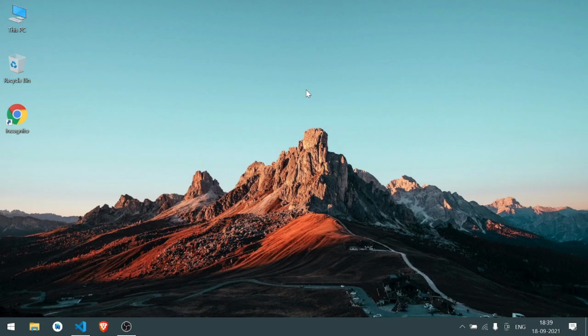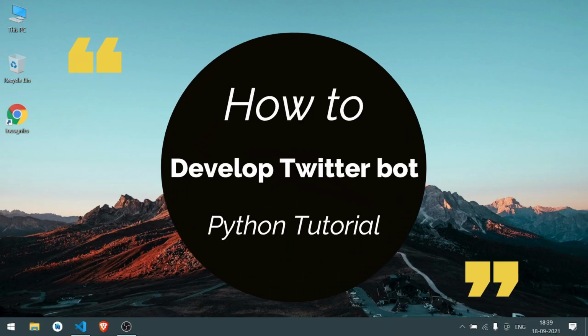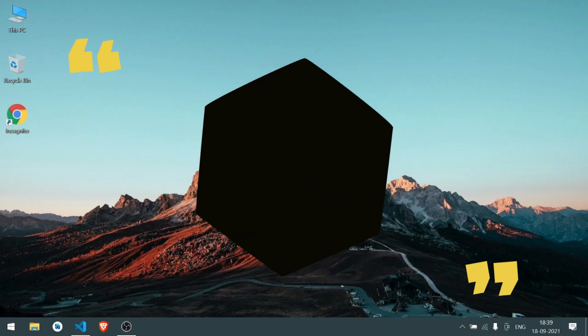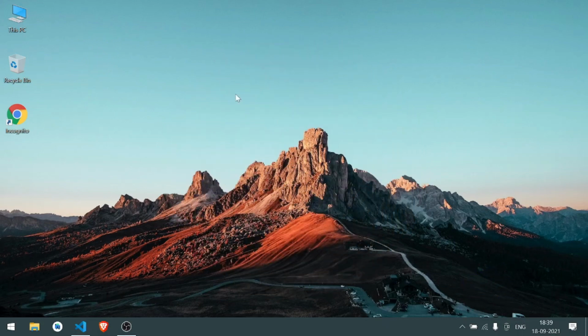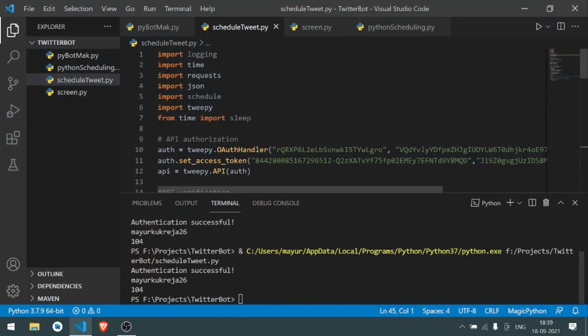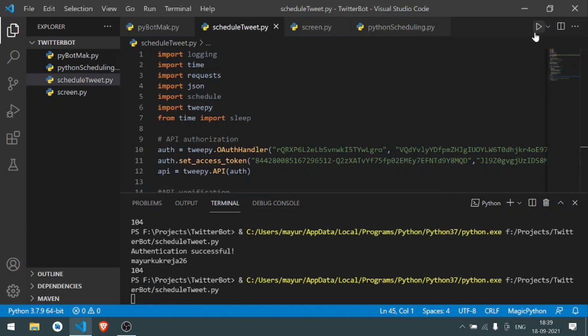In this video, we'll be developing a Twitter bot which is capable of uploading a tweet periodically, or uploading a quote. You can do multiple operations or actions with this Twitter bot, not only just uploading a tweet, you can also follow back and much more such operations. So let me first demonstrate the project to you.